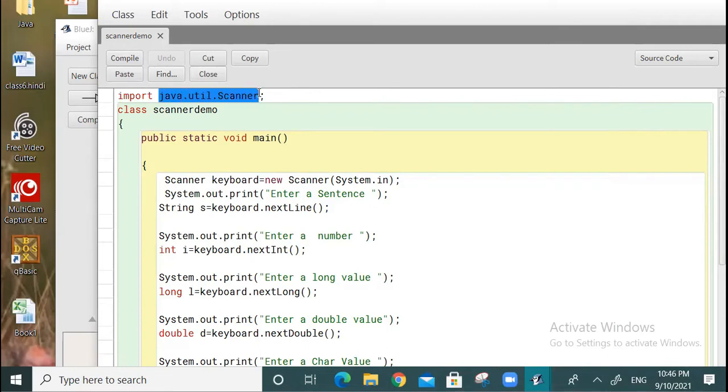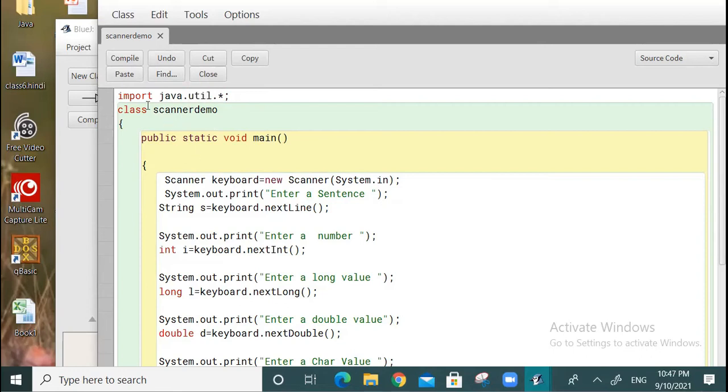The Scanner class is a part of the util package, and this util package exists in the java folder. So you will give the complete location, java.util.Scanner. If you're specific about the class, you can mention it, otherwise you can write an asterisk as well. It will import all the classes which belong to the util package.